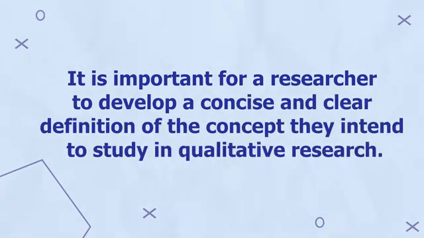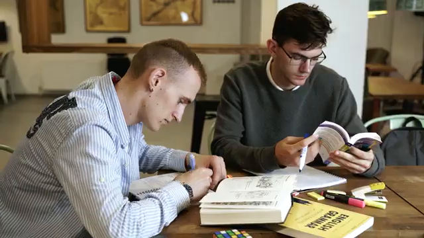in qualitative research. To develop a clear and concise definition of a given concept, we need to conduct a thorough literature review related to the concept. For example, when evaluating the concept of being educated, we should review the literature related to being educated. After conducting a thorough review of literature related to being educated, we can find that being educated can be defined in terms of the highest level of educational achievement or the official educational qualifications that an individual has. Being educated can also be defined as the number of years of attending formal school.